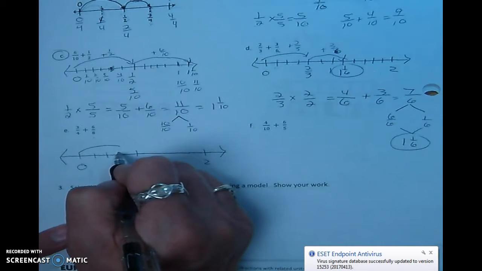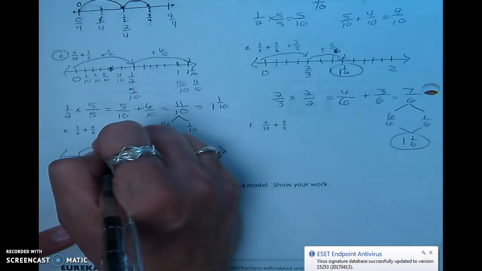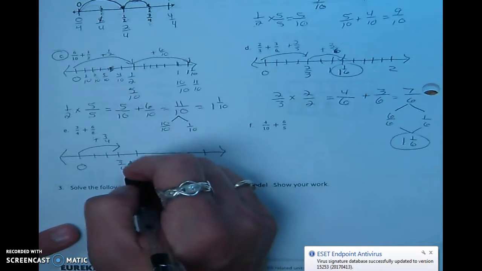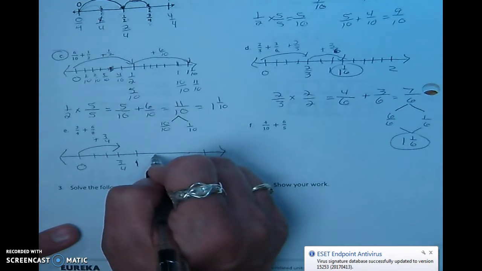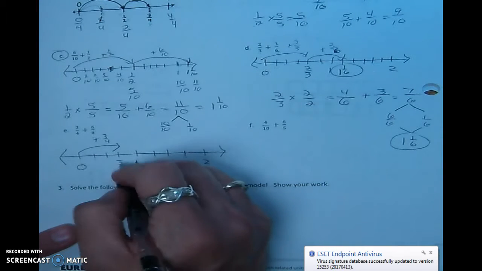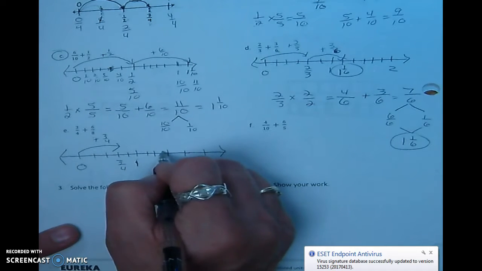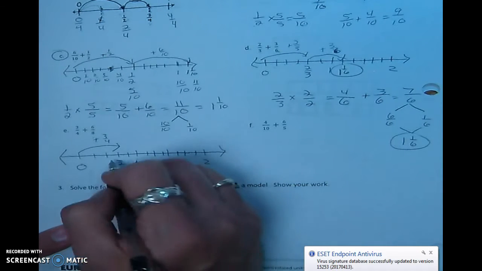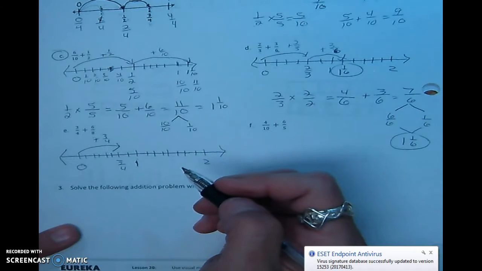So I go to fourths. So that equals plus 3/4. On this one, I'm just going to add my eighths. I know that if I split this into fourths, then I can split each one up into eighths. So I can even go this way and it'll still be eighths.